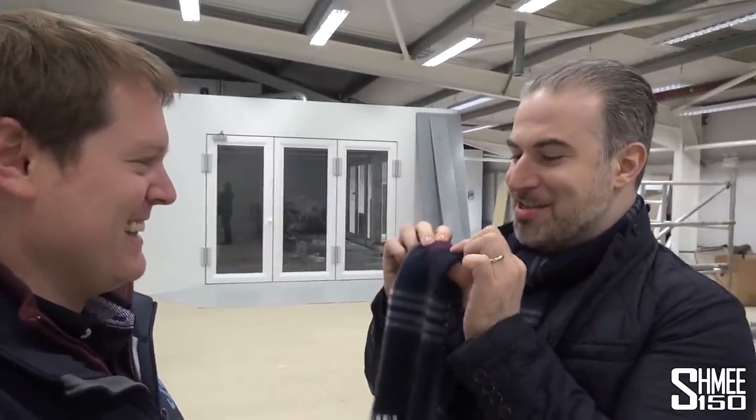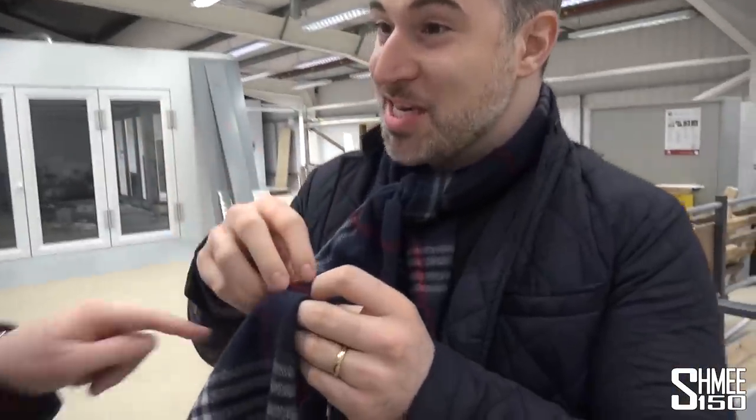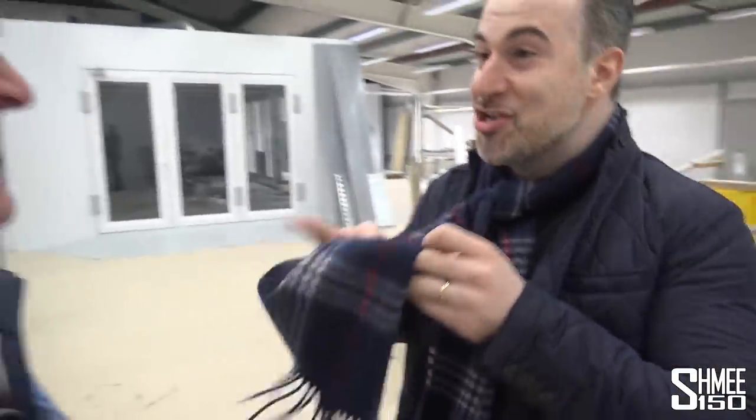Or make your own custom color. Liveries, designs, whatever. Let your imagination run wild. You can go mad with it. Sounds fun. You can come to me and say, oh, I really like this red. Give it to me, and I'll be able to scan and pattern it. Yep. You can do whatever you want. Okay, that's the crazy thing.